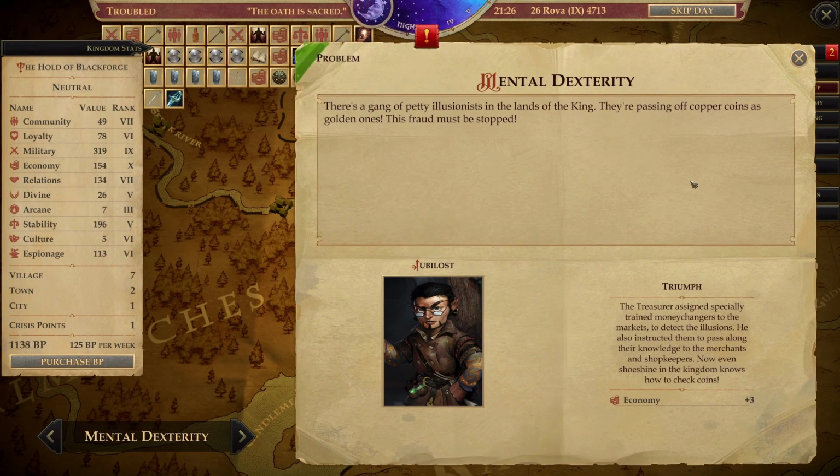I might be completely messing up this main quest, by the way. That is certainly possible. Let's see. Jubilos assigned specially trained money changers to the markets to detect the illusionists. He also instructed them to pass along their knowledge to the merchants and shopkeepers. Now even Shoeshine in the kingdom knows how to check coins. Economy +3.